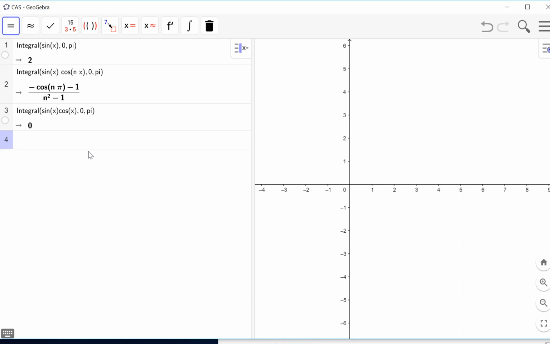Yeah, Grace. Since our period is 2 pi now, why don't we have to put the 1 over pi? We are going to. I'm going to do it at the end. I just like to do it at the end as opposed to in the middle. If you prefer to do it now, you can put 1 over pi in front of it. It won't hurt anything.